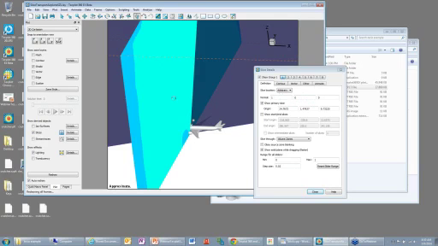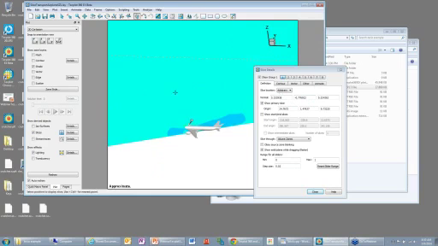Additionally, we've added capabilities around the right-click context menu. If I click on an object, for example the fuselage, I can put velocity magnitude as the contour variable very quickly. So those are just a couple of things. We'll have a couple of webinars where we'll go through in great detail how to use some of the new capabilities. They'll be more tutorial-based, and that'll be closer to the release, which is coming up pretty soon.